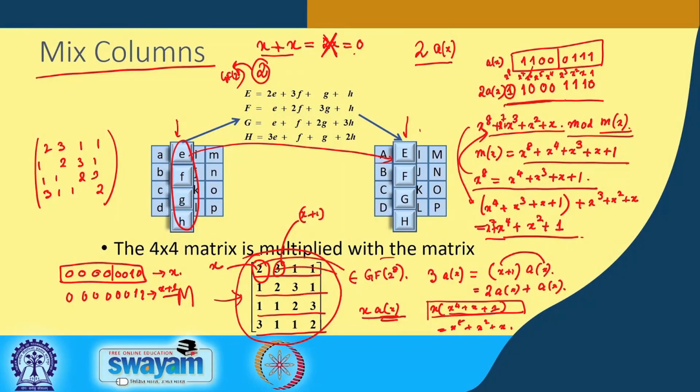But sir, when it overflows? When it overflows, then you have to do this modulo mx. Then of course it is not a shift alone. You have to do this extra operation. So it is a shift plus a conditional XORing with this irreducible polynomial. Like if it was 1 1 0 0 1? Yes, this is precisely the example that I gave here. Then you have to do an extra modulo mx operation.